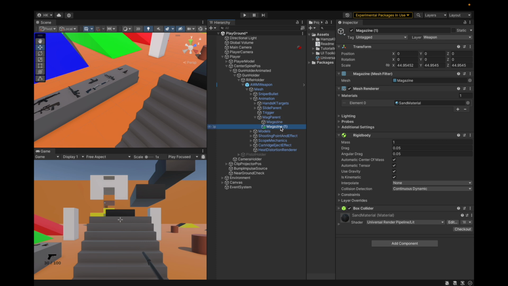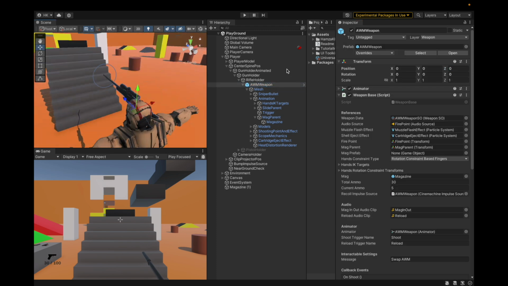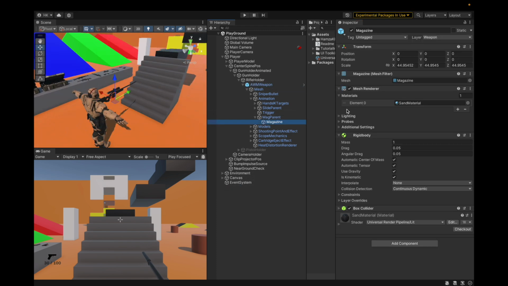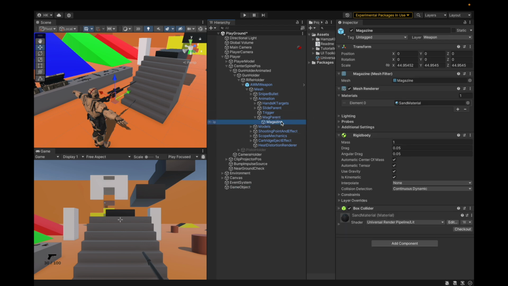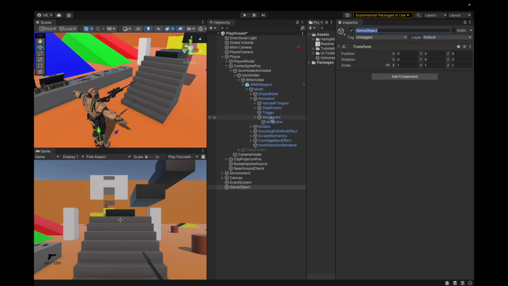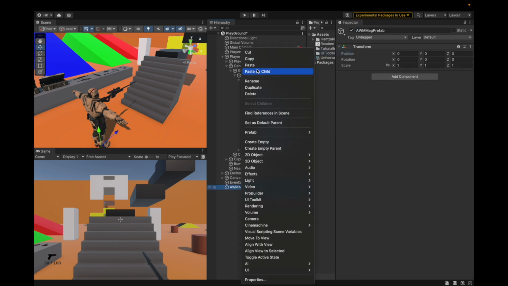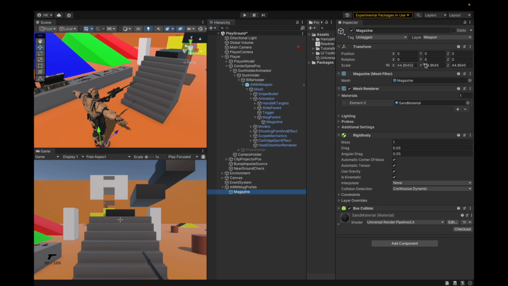Now I'm going to duplicate just to show you for one weapon. The rest of the weapons you can do yourself. It's pretty simple, but it will take time for no reason. I wouldn't want to give another 30 minutes just to do the rest of the weapons. So instead, I will do it myself. I'll first create an empty game object for the AWM mag prefab. I'll copy and paste the magazine into this.